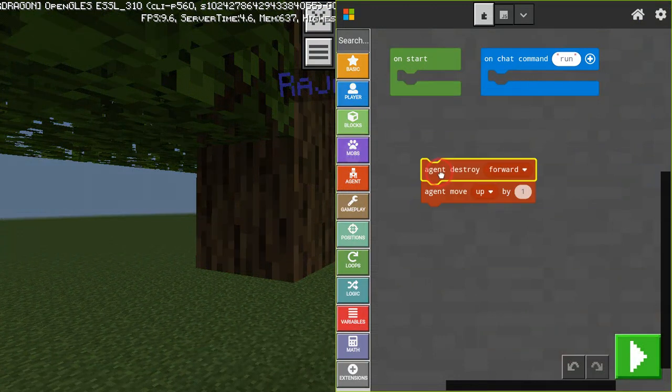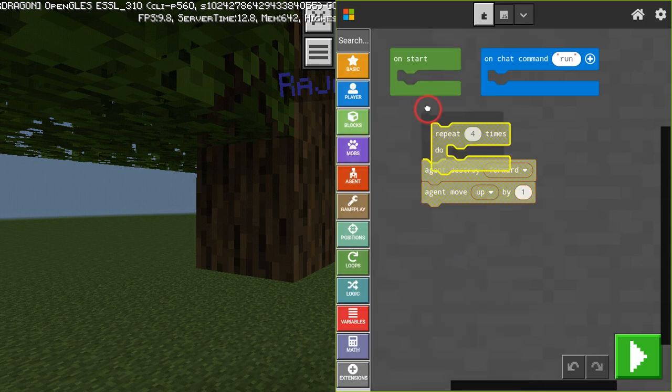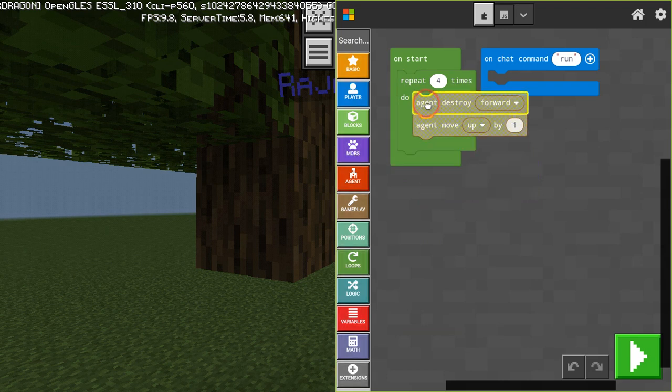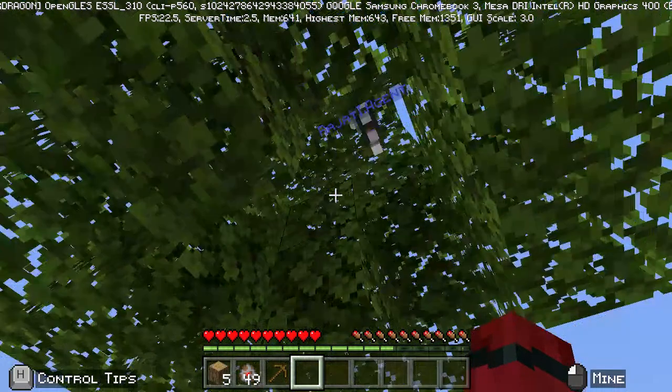So we're gonna drag this out here, and we're gonna go to loops, which is right here, and then we'll do repeat 4 times. Put that right here, and then put this right in here so that it will do this. So when you press run, it will take some time. And look at that. He's out in the bush now.